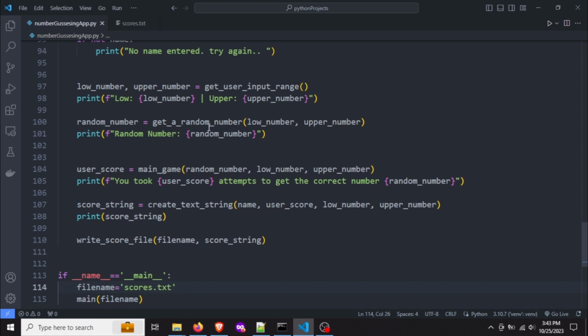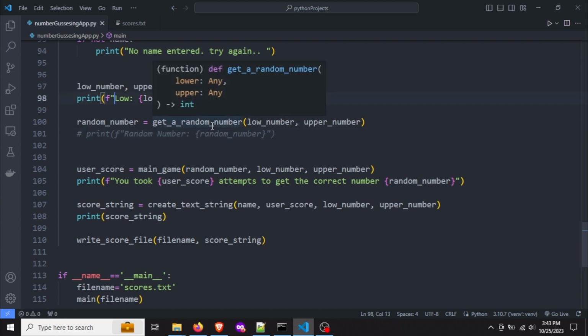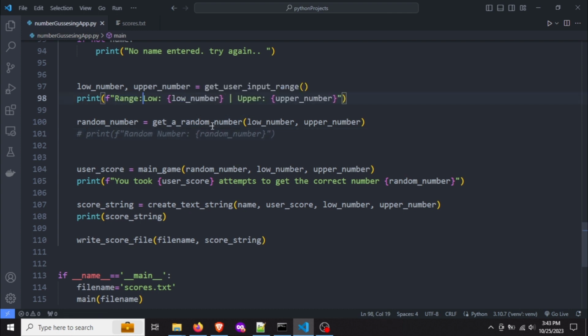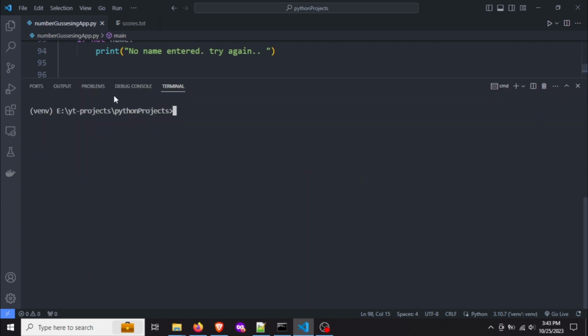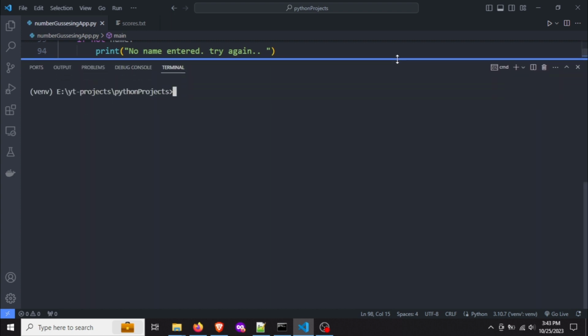So get a random number, print random number. Range. Let's try this now. This should work.